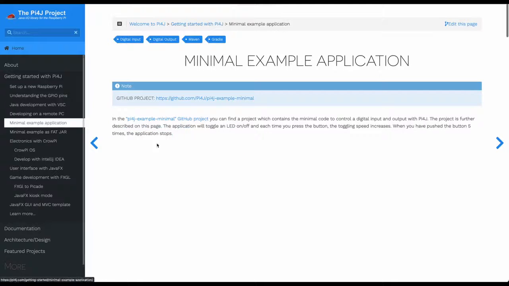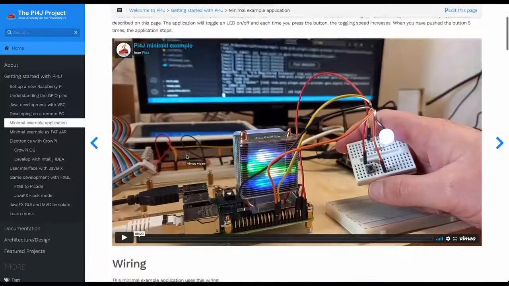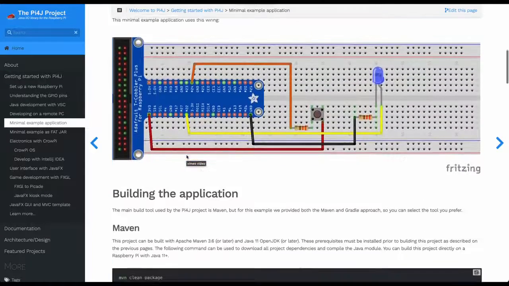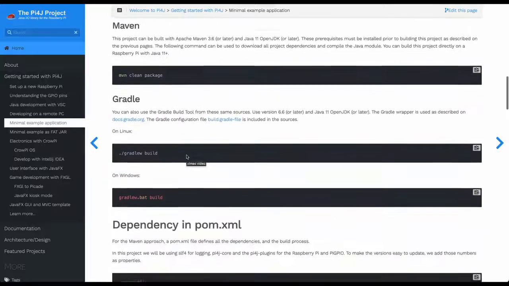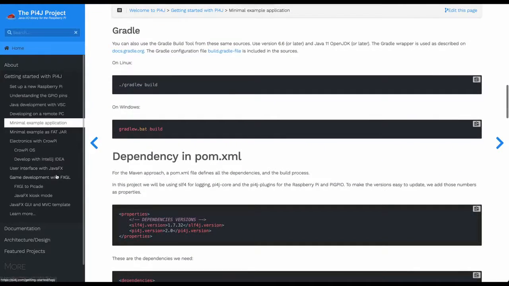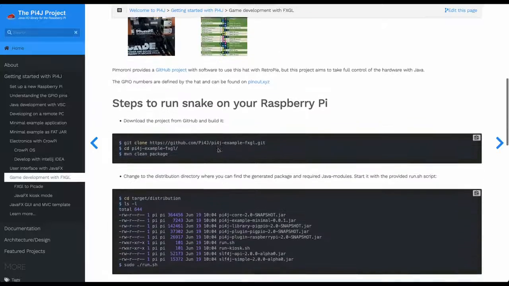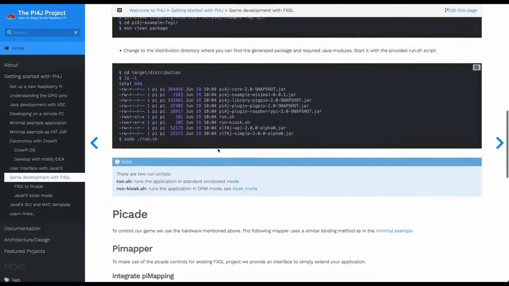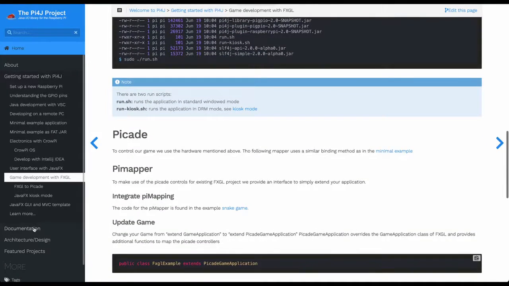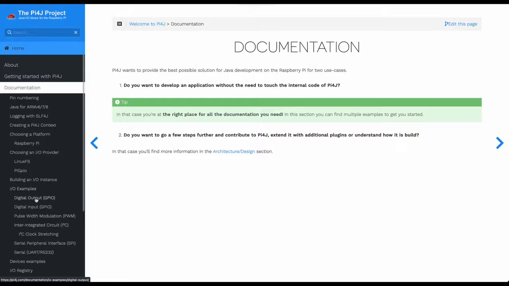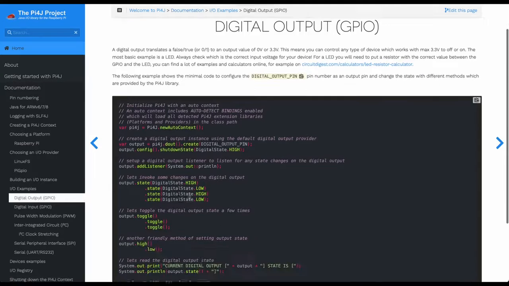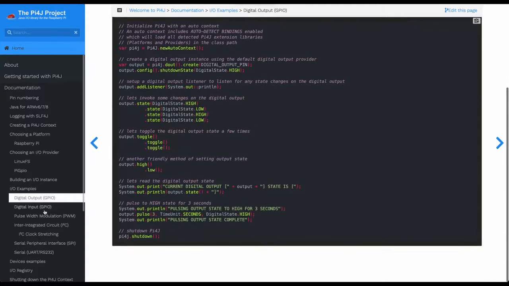A lot of this documentation can also be found on Foojay, but Foojay aims to combine all the knowledge about Java, while Pi4J really focuses on what Java can do on a Raspberry Pi, what you need to get started, what example applications we can provide, how you build applications, and examples where it's used in the field. All this is on the Pi4J website.